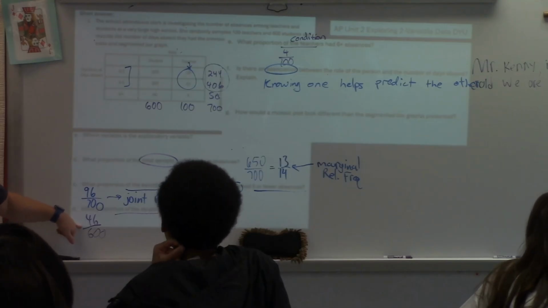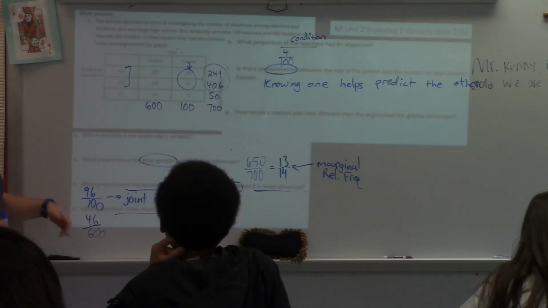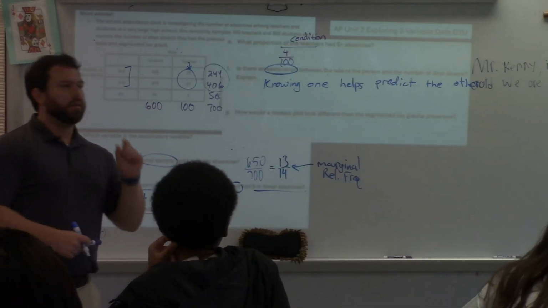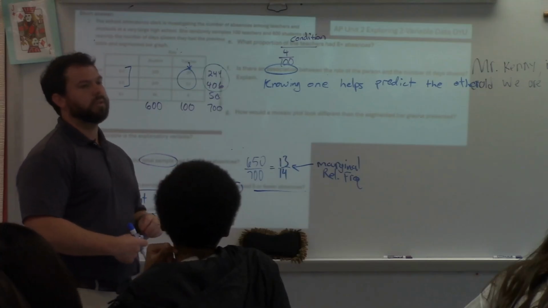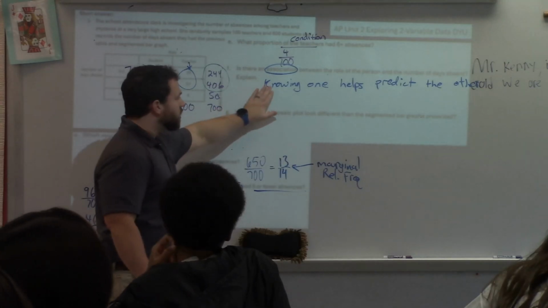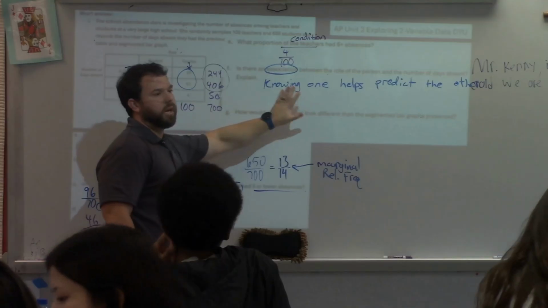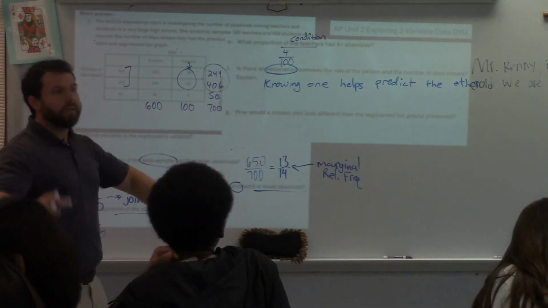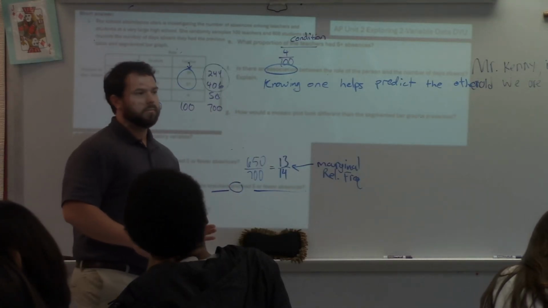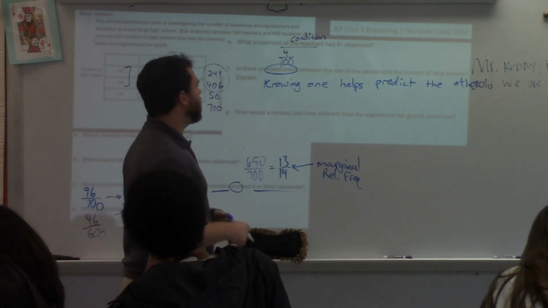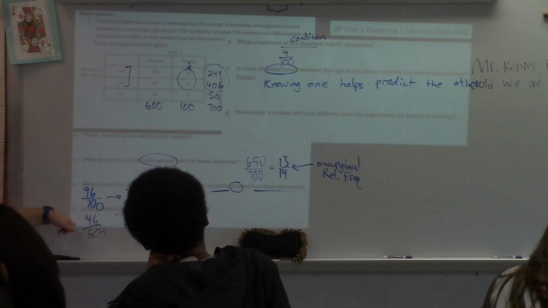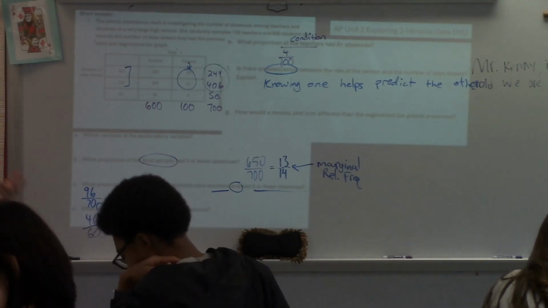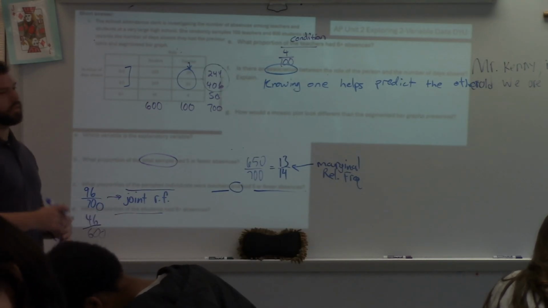Yes, it is. I know some people are saying, hey, they're almost the same, but were they the same? No. And so knowing one of them did help predict the other. So there was an association. If there is an association, knowing one value helps predict the other. I know they were very, very close. But still, there was an association because knowing someone was a student helped us know that they were more likely to have 6+ absences.